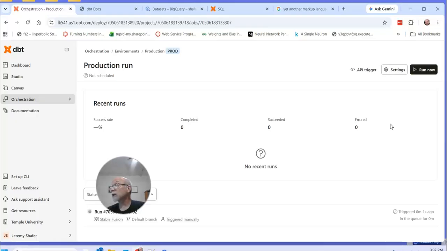Click the run and watch its progress under run summary.